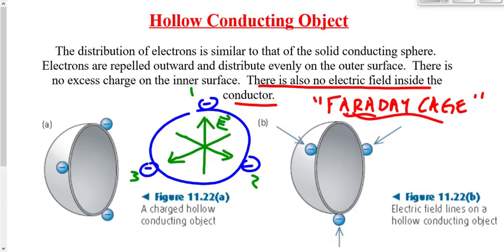I've often thought of trying this, but never quite had the courage to do this. I've often thought of making an aluminum foil costume, like coating myself in aluminum foil and then walking up and touching the Van de Graaff generator to see if I avoid the shock. Because I should, right? Because the net electric field inside that conductor should be 0. It should conduct on the outer surface of the aluminum foil, through the aluminum foil to the ground, and not affect me. I just don't want to be the guy that tries it. That's all.